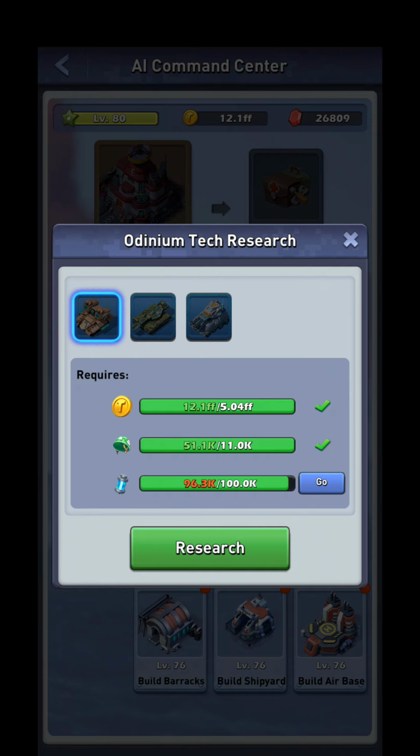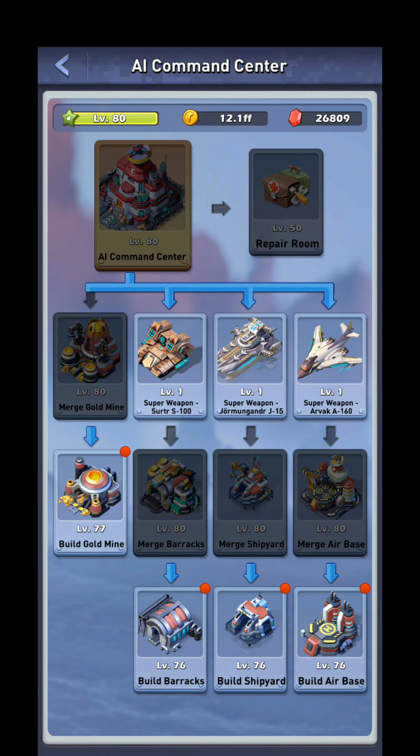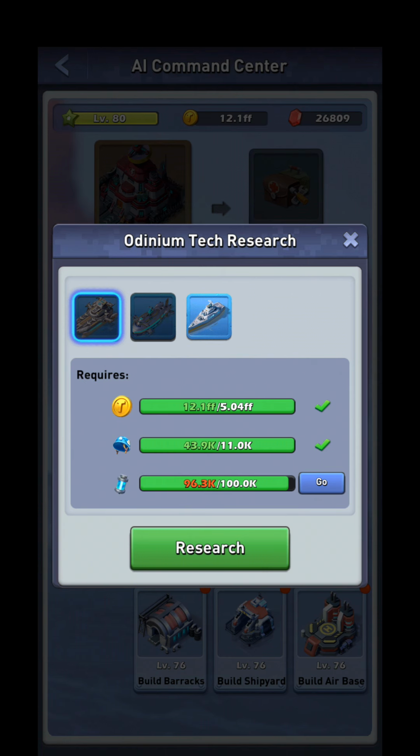Now each type, Army, Navy, and Air Force, have 3 Valhalla variations that you're able to research, but they are researched individually. So you will have to research a total of 9 Valhalla units, each one costing a little over 5 FF gold, 11,000 of its corresponding unit merged plans, and then the thing that's really going to hold you back is the Odinium. It's 100,000 each, so you're going to need 900,000 total. This is very slow to get, so it's going to take you a long time to unlock all of these. Odinium is a very precious resource.